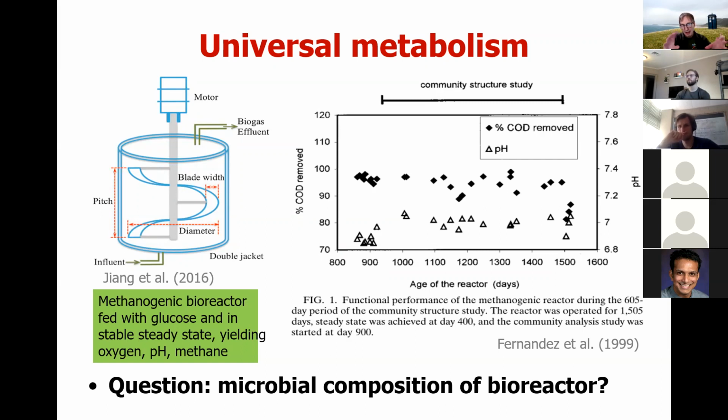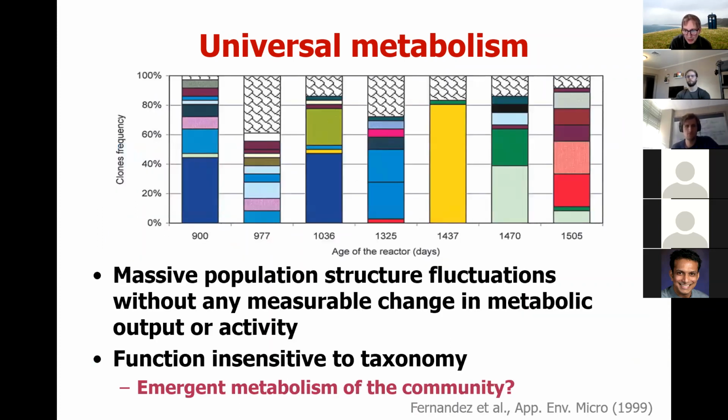And so you might think, I've got just a bunch of bacteria in here, different species of bacteria just in equilibrium with each other, and they're just sitting there metabolizing the glucose that you are feeding them. And that would be a perfectly normal assumption. Nobody would disagree if you assumed that. The thing is, it's completely wrong. And what Fernandez et al. discovered by accident, and nearly didn't even publish this, was that when they studied it, they couldn't really do genomics properly in those days. They did something like it.